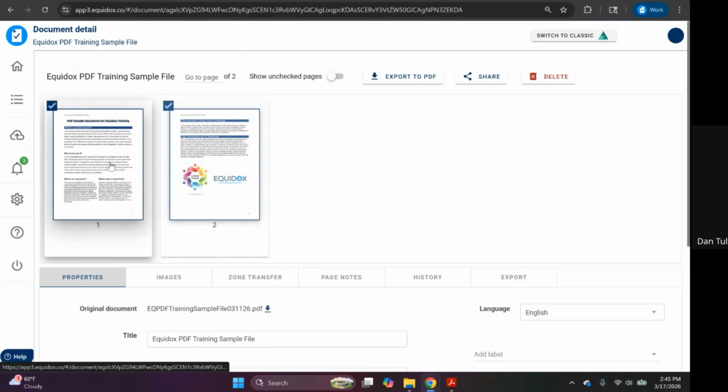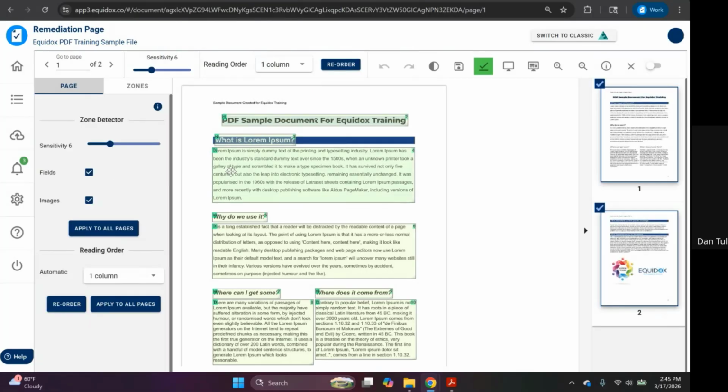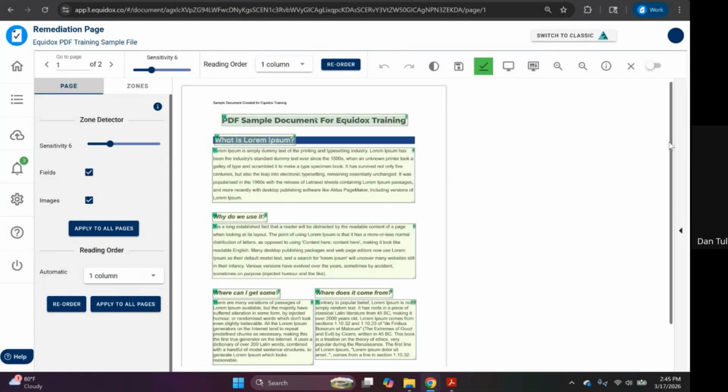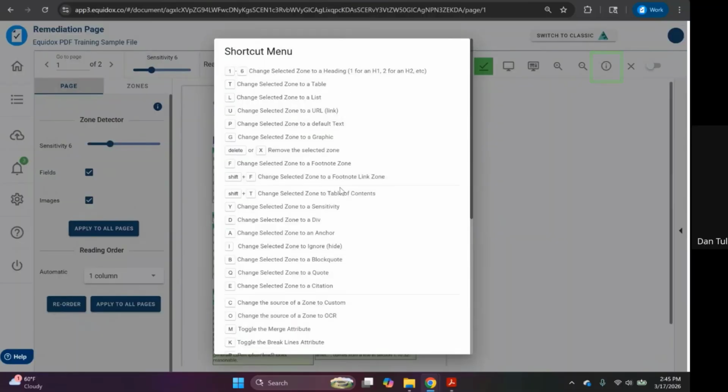And real quick, before we export the document, I do want to point out a few other things about the interface here. On the right-hand side, you have these thumbnails of the different pages. That is a collapsible menu, so you can get that out of the way if you choose to. If you want to expand or collapse it, it's pretty straightforward. It's really just a user choice. The X up here will close out of the document and take you back to the document detail page. We, of course, have already used this before, but just in case you're wondering, this will close out of it. The lowercase i button, this little menu here, will pull up the shortcut menu.